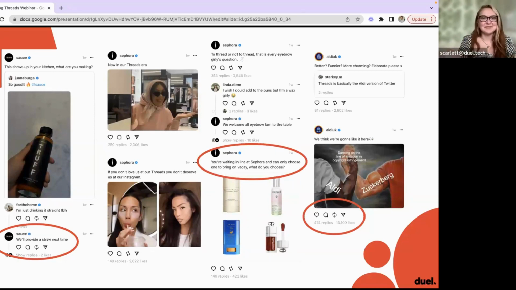Then we have Aldi. Love a bit of Aldi, who doesn't? I've circled this bottom example because I think it really touches on a cultural conversation that's happening at the moment through humor. So don't be afraid to use memes, even if, for example, like this one, they're not entirely branded, they're just touching on that moment. By entering into that conversation, being self-aware enough to know, okay, we're a bit like a Zuckerberg, we're a bit like a Meta, we love a good reinvention, shall we say. Leaning into that has had great results. They're on 13k likes, nearly 500 replies. That is a conversation starter.